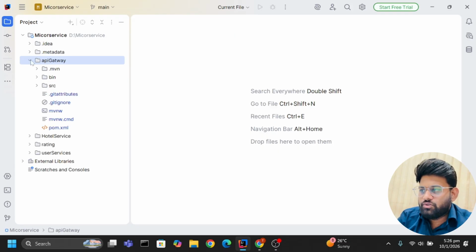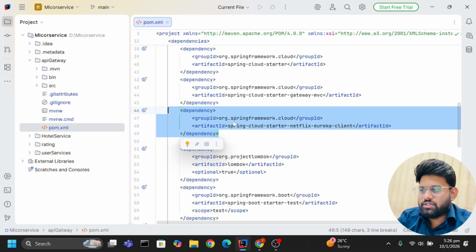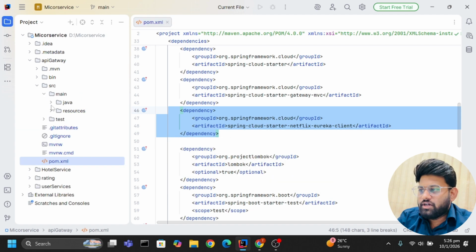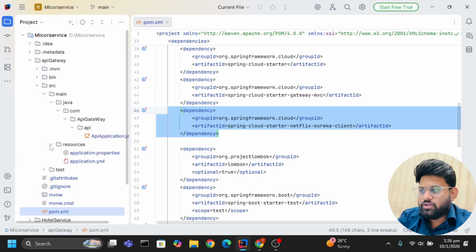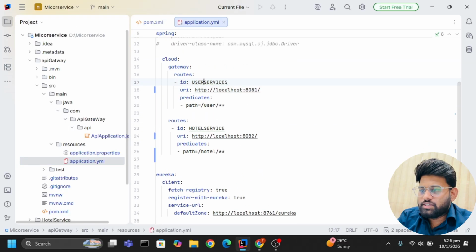For that, you just need to add two things in the API gateway. First one is to add the proper dependency. This dependency needs to be added in the API gateway service, and in application.yml you need to add all the microservices endpoints, such as we added for the user service. The user service is running on port 8081.